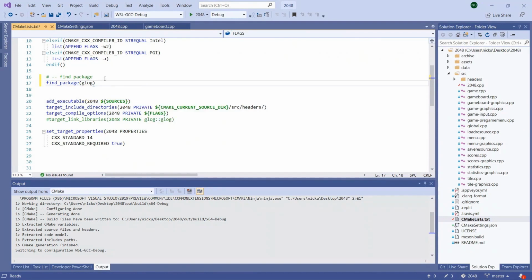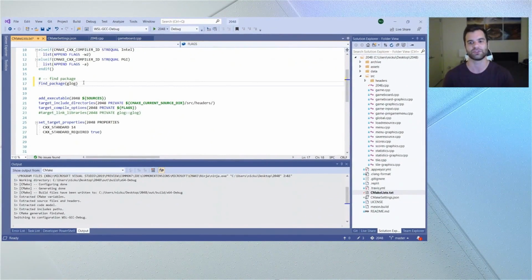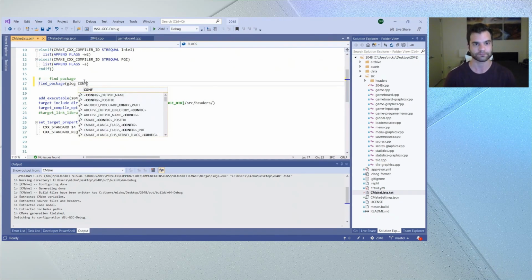And so if I want to include glog, for example, it was super easy to do that using that auto completion. vcpkg is a cross-platform package manager. It's integrated with Visual Studio if you run a command called vcpkg integrate install. If I hover this, I can actually see some different things I need to do in my CMakeLists.txt file in order to include this. So I'm going to go ahead and follow that.